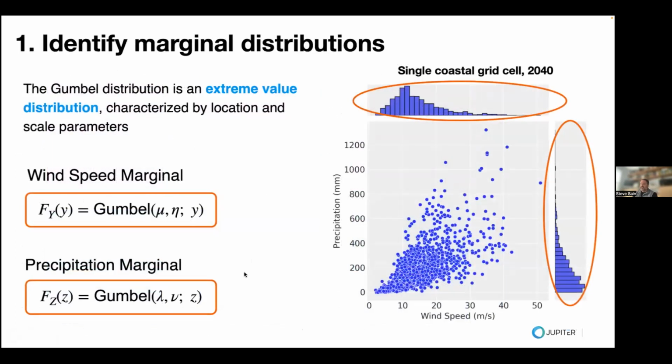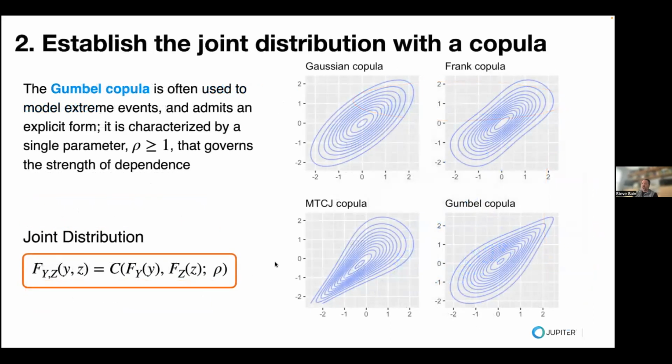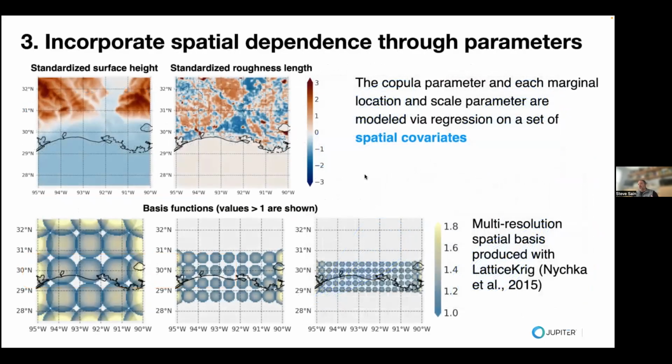So in this case, very simple, nothing super fancy here. We just popped a Gumbel distribution, partly because we didn't want to deal with the complexity of the GEV in this case. So Gumbel marginals for wind and Gumbel for precipitation, and then basically using a simple copula idea. In this case, a Gumbel copula for simplicity, because there's a single parameter to tie these two distributions together. Then what we wanted to do is look at the variation over space. One of the things we were really focused on trying to understand better is how the correlation between wind and precip evolved over space.